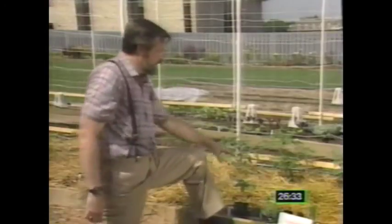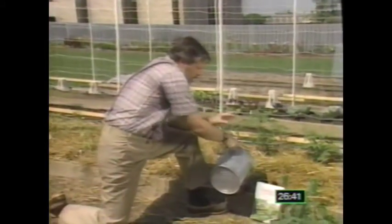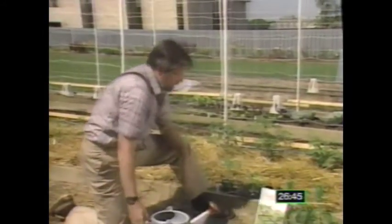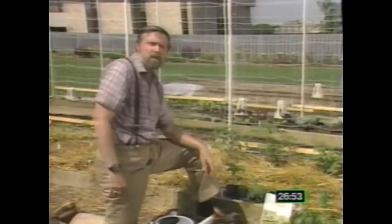Now, whenever I put transplants and seedlings into my garden, I want to supplement the drip system with some hand watering for at least a week, maybe 2, to make sure those roots get a chance to get over close to the drip lines. So use a drip system, put a timer in there, be consistent with your watering, and you shouldn't have any watering problems at all.